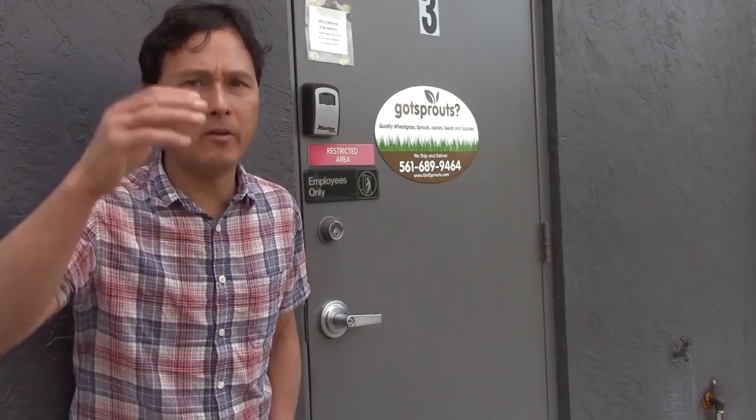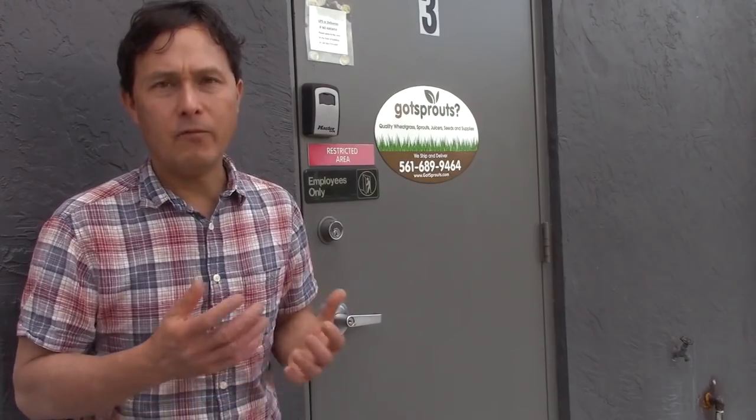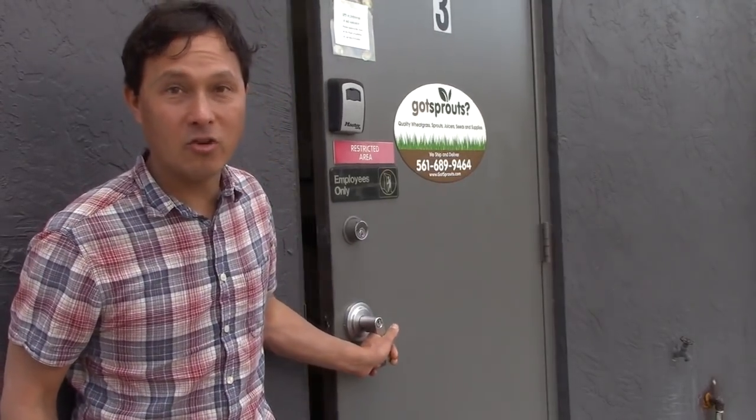I was given special access to show you how they grow this stuff. I really think it's cool when places have an open-door policy and allow me to wander around and show you what's going on. They want to be fully transparent — when you buy sprouts from Gotts Sprouts, they're growing a good quality product without any nasty chemicals. Also, Gotts Sprouts wants you to grow your own sprouts if you prefer, and they'll provide good sources of seeds for you to do so. The main purpose of walking through the warehouse is to show you how they do it on a large commercial scale — but you could easily do the same thing on a smaller scale for you and your family.